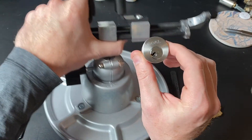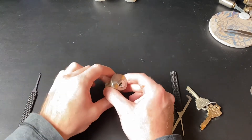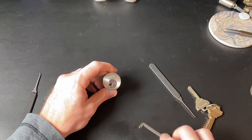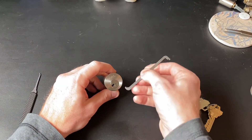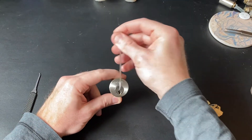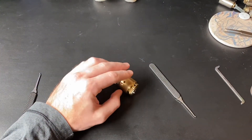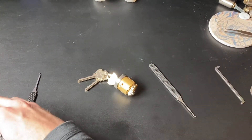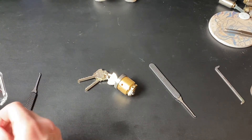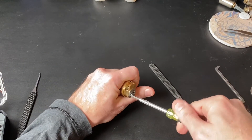This particular lock — I have never gutted this one. I picked it, not blind because I had the key, but I didn't progressive pin it or anything, so I've never gutted it before. So let's see what happens here. I'm going to re-lock it first. The other Goal lock I had, the screws were in really tight, so I'm guessing this is going to be the same here. Let's see if I can get these undone.